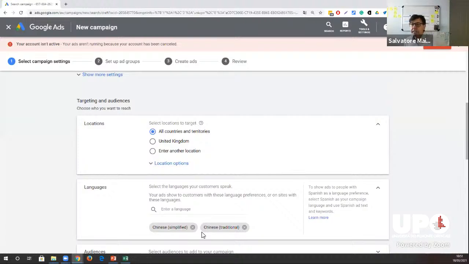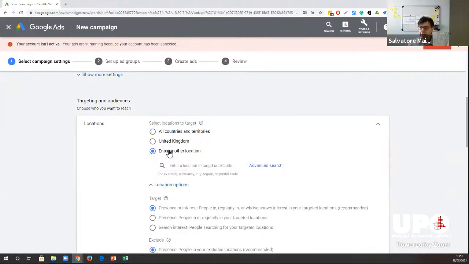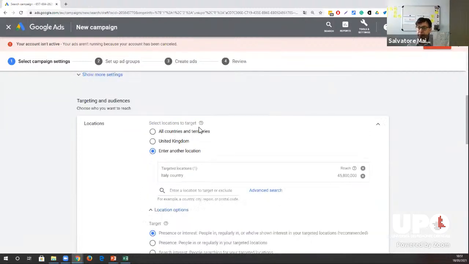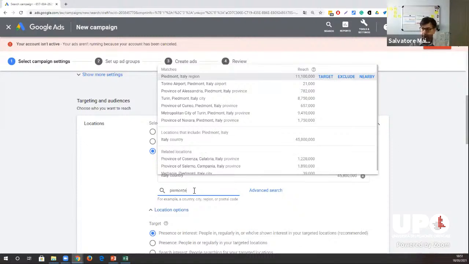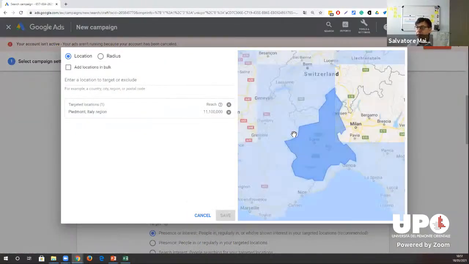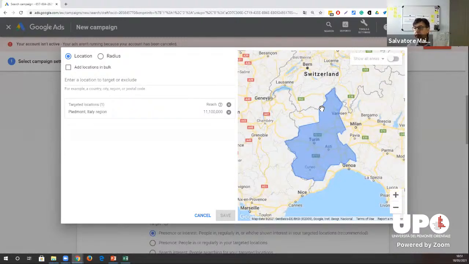Now, see this. Google is going to start asking you, do you want all countries, territories, in the UK or where else? I click on other location, and say Italy. Right? Now, my ads, the keywords are going to be shown across all Italy. But I'm UniUpo, and I'm going to say, you know what, most of my students come from Piemonte, for instance. So you can target just Piemonte potentially. My ads will be shown just here. Then I speak with someone else and they say it's wrong because most people come from this area. By targeting just Piemonte, you're going to leave out Milano and Lombardia, which come to me.